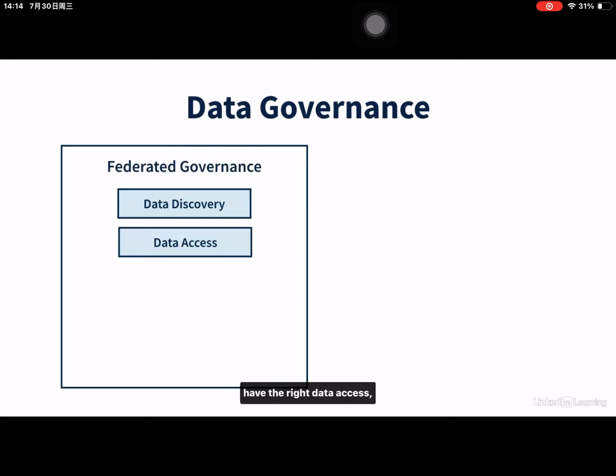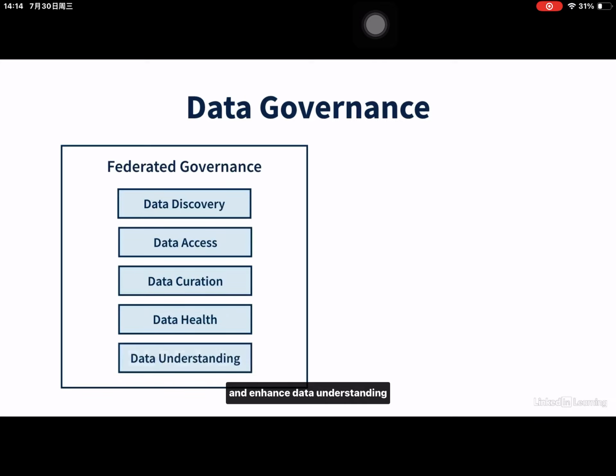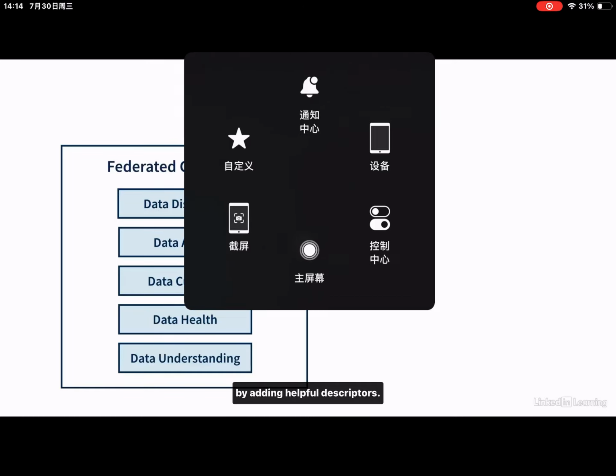Have the right data access. Ensure data is usable and secure through data curation, which refers to organizing, annotating, and publishing data. Ensure data health to have high-quality data, and enhance data understanding by adding helpful descriptors.